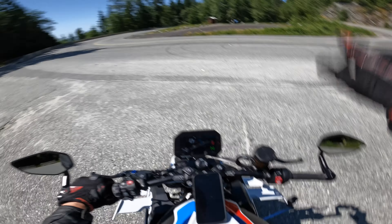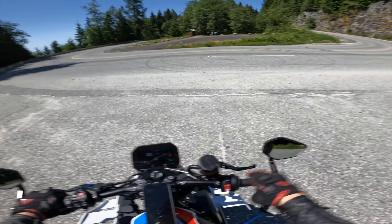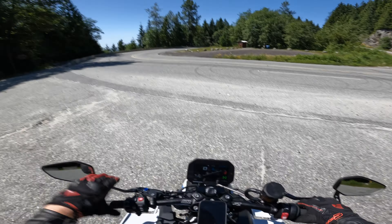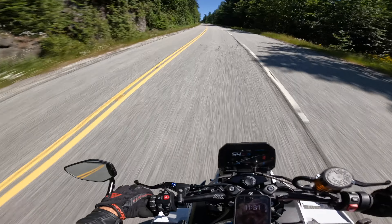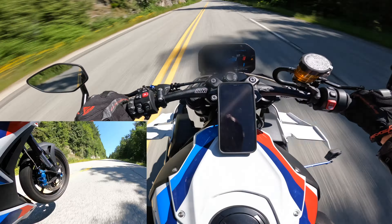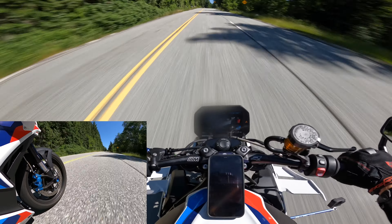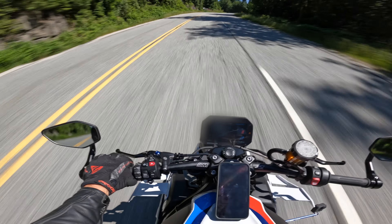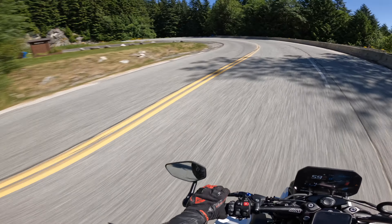As a bonus, let's do a take four and this time we're not going to shift — we're just going to redline it and see if it slams me down when it hits the rev limiter or sets it down nicely. I have a feeling it's going to set it down real nice. Right to the pin — it set it down pretty freaking nice. It is not going to blow out your fork seals, guys. That's what we're really testing out today.